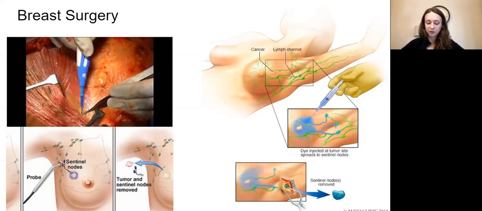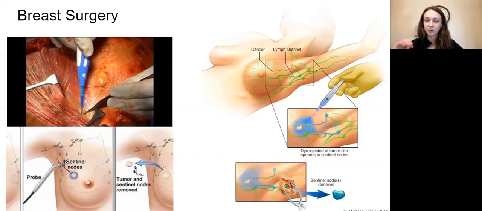This procedure, the sentinel node biopsy, is frequently scheduled with a mastectomy or axillary dissection. Most of these cases go hand in hand together. If you flip over to page 492, it talks about the dye a little bit. The surgeon is going to inject this blue dye into the tumor mass. This is usually completed before the skin prep is done, and if the patient is under general anesthesia, they're going to allow the dye to travel through that lymphatic system.